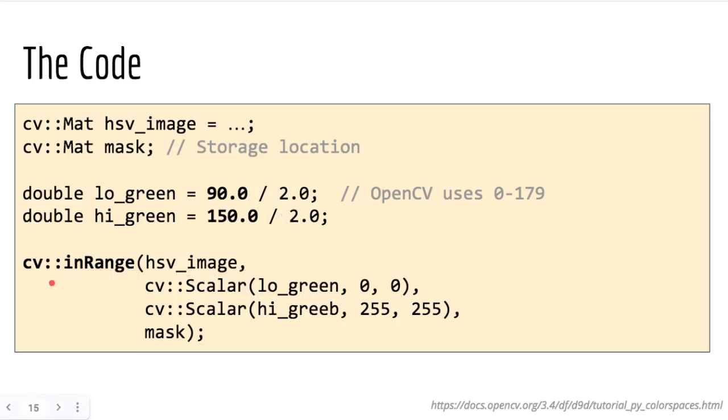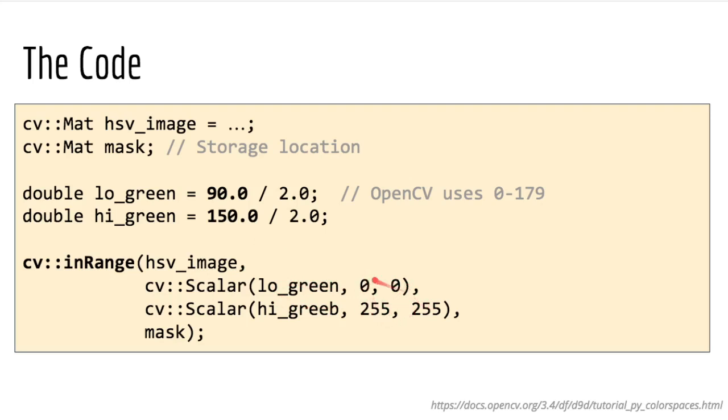So now we want to apply our threshold, but in this case, if we're using colors, the threshold function is called inRange. And so we're thresholding across a specific range, not just the black or white. But the function call is somewhat similar, where we have our input image as the first argument, and then the next two arguments are the upper and lower bounds. So it's actually the lower first and then the upper. So here we're defining our lower bound to be that 90 and our upper bound to be 150 for the hue.